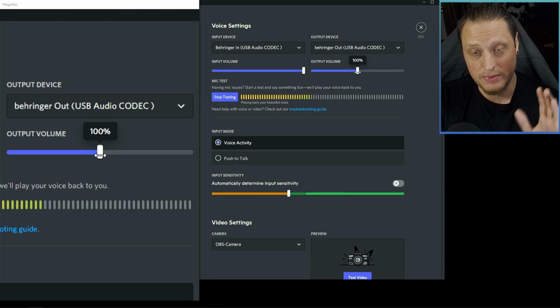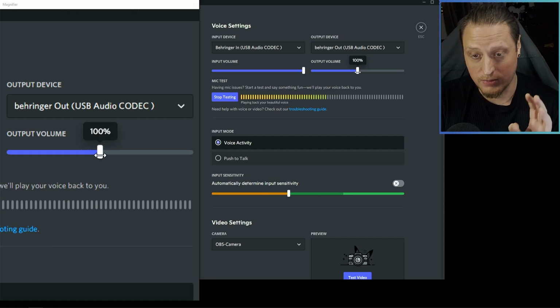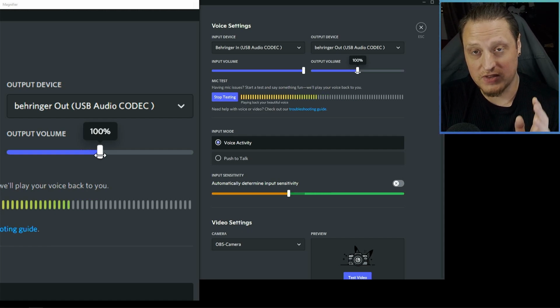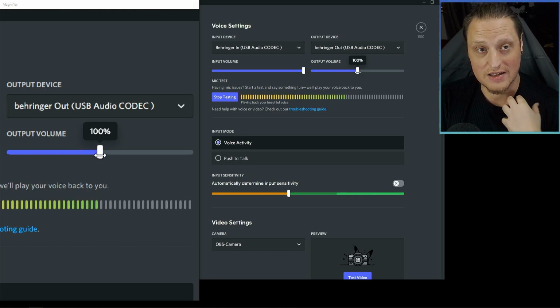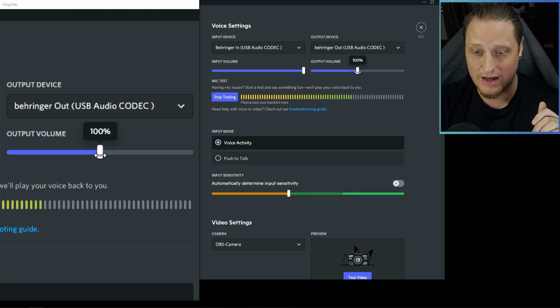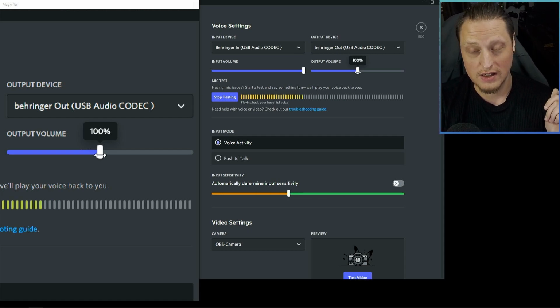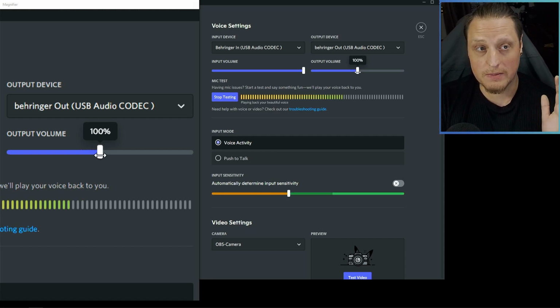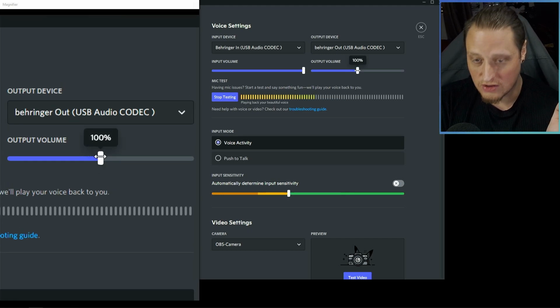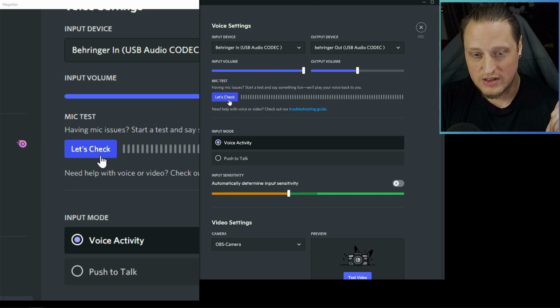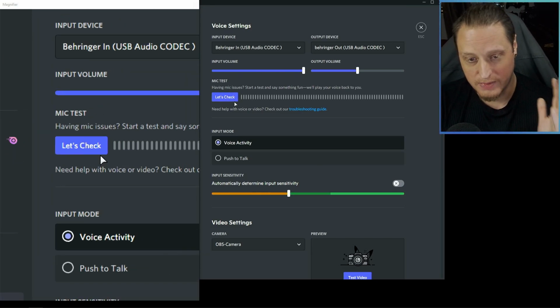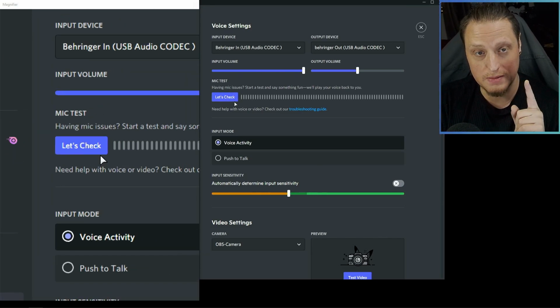You can turn people up individually, but this is a terrible way to increase the volume of Discord to your headphones or to your mixer, because somebody's going to come in with the right settings like me, and they're going to be super loud if you set this over 100. You're going to be messing up your mix, and you're not going to be able to keep track. Leave your output volume at 100, leave your input volume at 100. Use the test. Always test your microphone. If it doesn't sound good, you know you need to make changes.